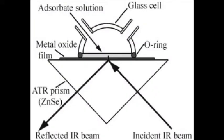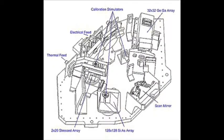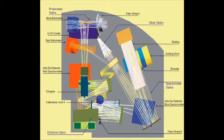So the equipment I've chosen for my satellite are the IRS, a spectrometer for infrared light that will analyze the spectra, the MIPS, a camera for infrared light that will go on the look for new objects, and the PAX, a combined spectrometer and camera that will analyze longer wave radiation. The instruments will need some altering. The spectrum of the IRS and the spectrum of the MIPS will need to become long wave, and the spectrum of the PAX will need to move to the short wave side so that they analyze the perfect spectrum.